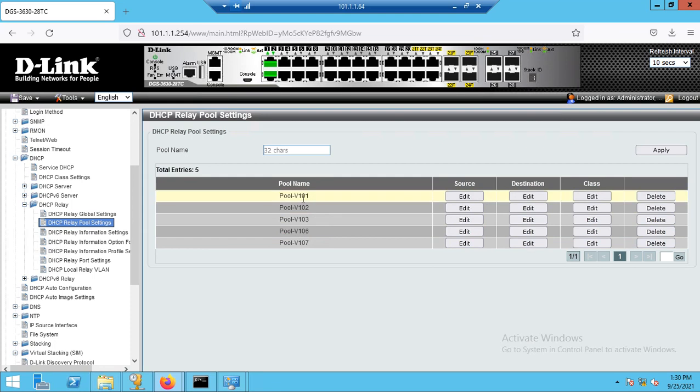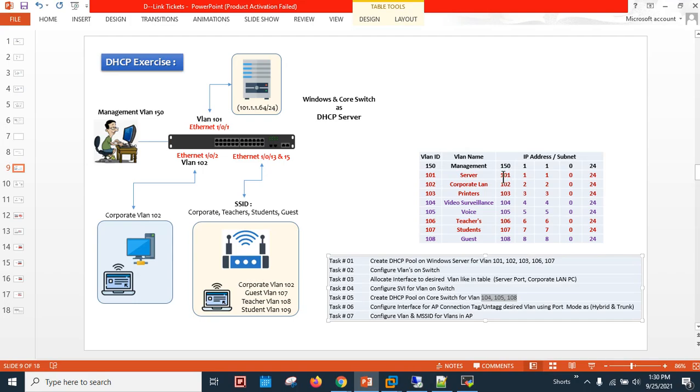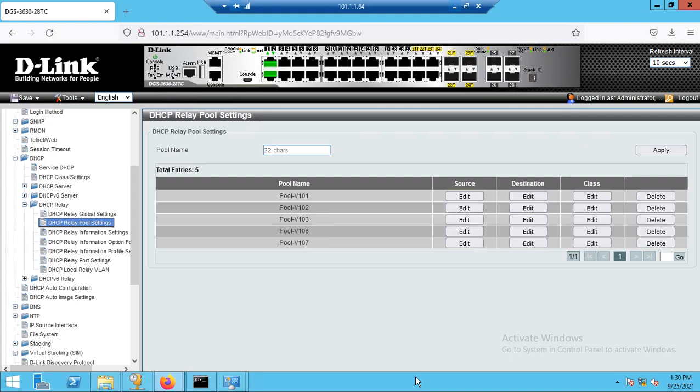Once we define the pools, then we have to configure the source and destination. So for VLAN 101, if I show you, the subnet is 101.1.1.0, so this subnet will act as a DHCP source, and the destination will be the IP address of the DHCP server. Let me show you how we can do that. You have to click on edit.